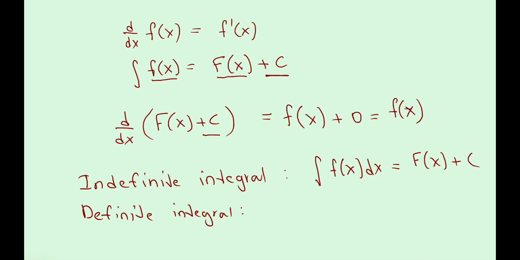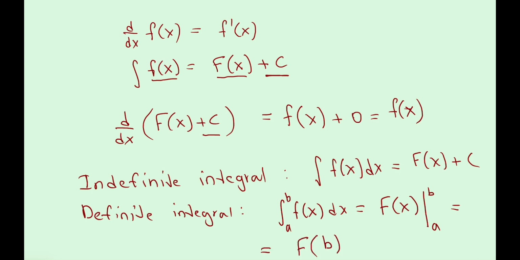Definite integral means that our function has an upper and a lower limit. The lower limit is usually a and the upper is b. If we were to integrate this, first we integrate the function f of x and we get capital F of x. And then we evaluate this function over the limits a to b. And this will give us the difference between F of b and F of a, the upper and the lower limit.